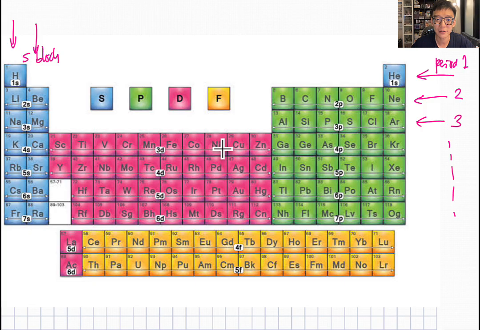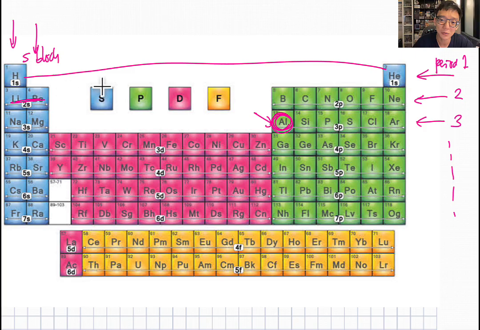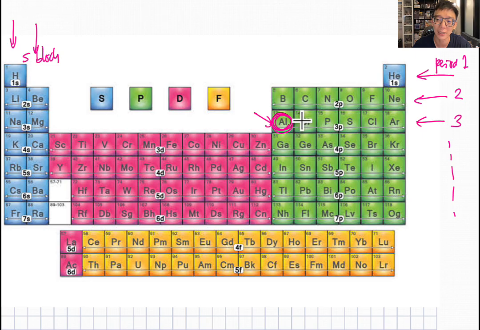So it's really useful, for example, if you want to easily assign the electron configuration to aluminum right here. You can just say 1s2, then 2s2, then 2p6, because 2p1, 2p2, 2p3, 4, 5, 6, and 3s2, and then 3p1. So it means that you can just use the block to easily arrange the electron configuration, without needing to assign the blocks one by one.